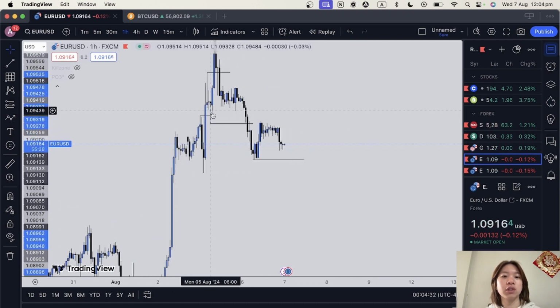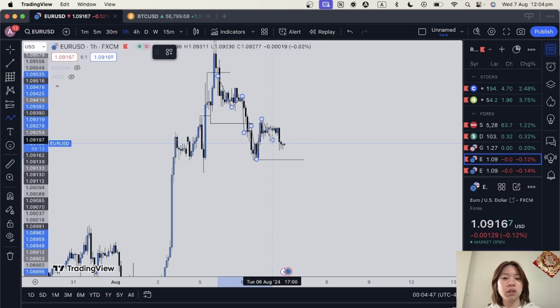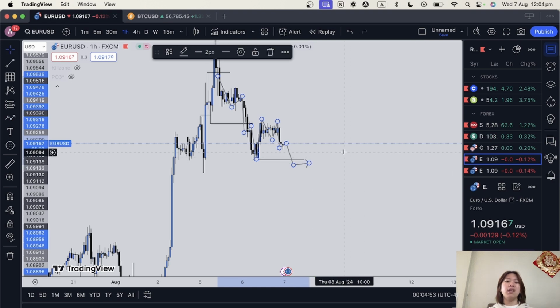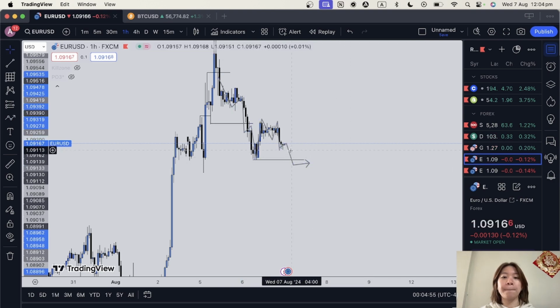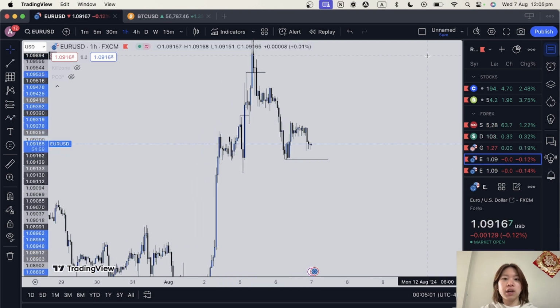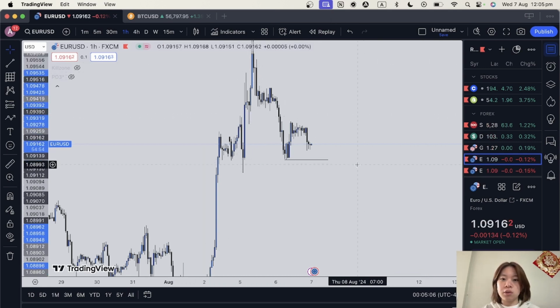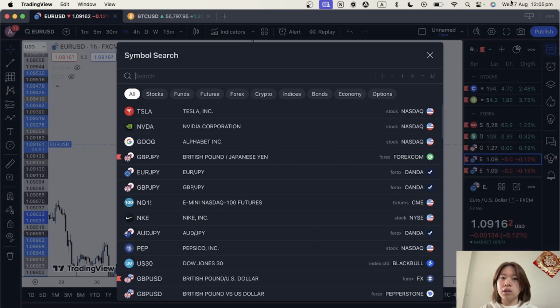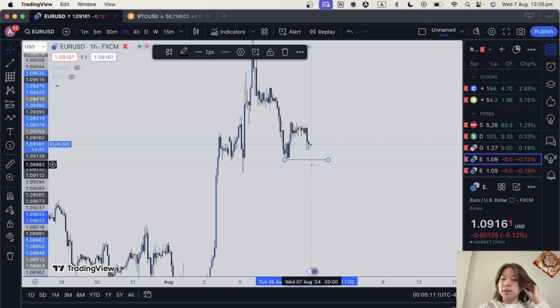We have break of structure, market structure shift, and now we just want to continue to see. On the lower time frame as well, it will probably be a market structure shift here on the 30 minute. If you guys start piecing it together, this will probably be a downtrend already on the 30 minutes. There was probably a market structure shift here on the 30 minute, and then now we're getting another market structure shift to continue lower. So that's how this looks like on a live chart. If you guys want any sort of homework, your homework is to just identify this, looking at different charts and looking at what we're doing right now and seeing if it plays out.